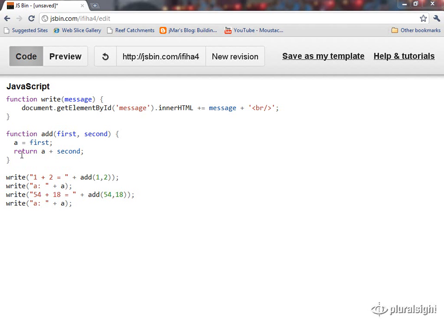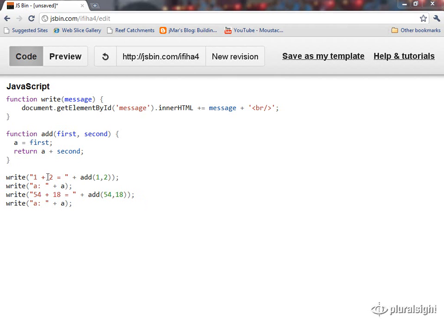In my example, I have a function called add that returns the sum of two variables. I'm using an intermediate temporary variable called a, which gets assigned the value of the first parameter. Now, because I've neglected to include the var keyword before a, it will be declared as a global variable. So my entire JavaScript application will have access to this variable a and the value that's being assigned here.